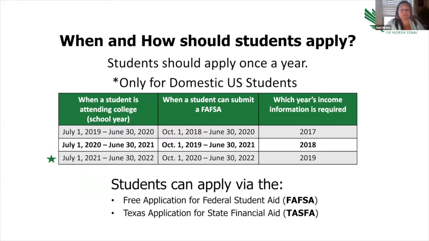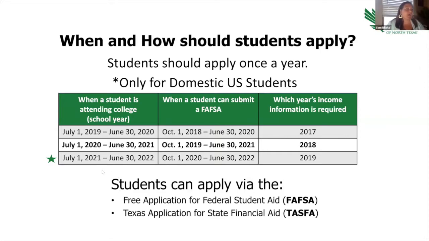So let's talk about the FAFSA. It is a very, very important piece of paperwork to do as part of the college process. We think about the college application all the time, and that's really important, but just as important is that FAFSA. The FAFSA is only filled out once a year, which is good news because nobody likes filling it out more than once, right? You fill it out one time a year, and it's only for US domestic students. Keep that in mind because you do have to include information from your US taxes on your FAFSA. Here there's a chart that says when you are attending college, these are the years of income and tax information that you'll use.